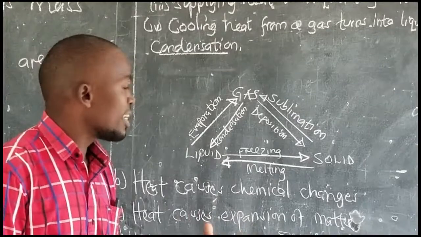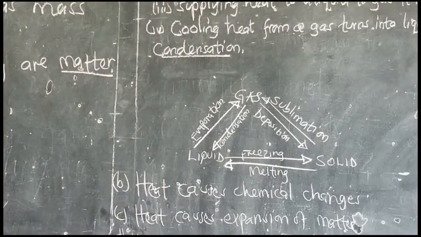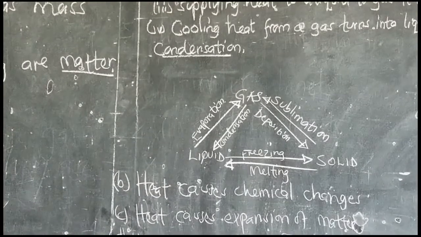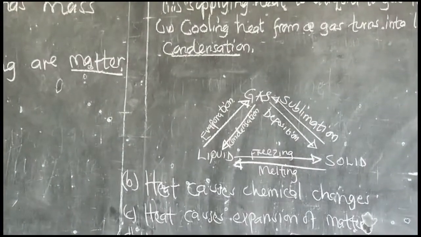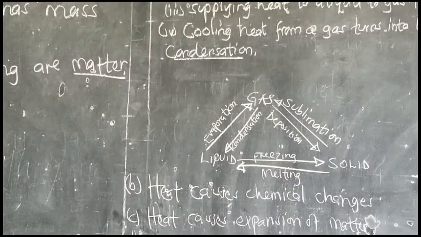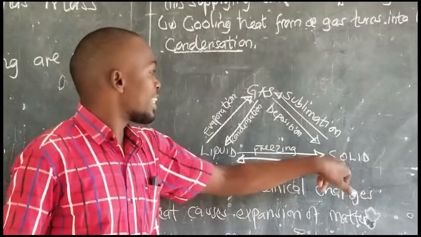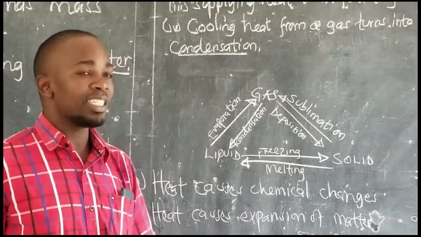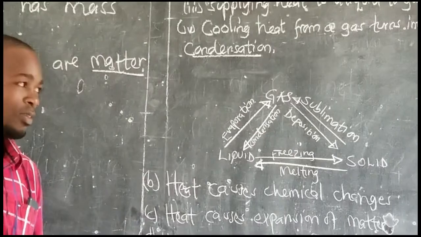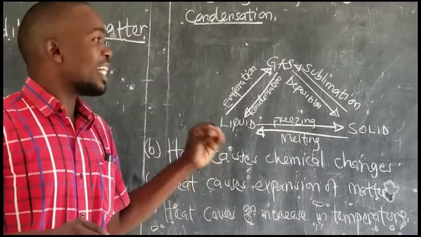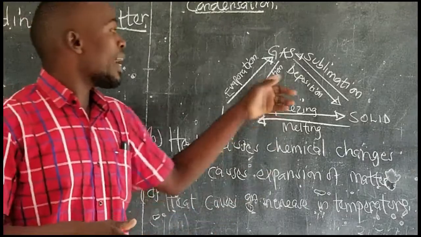Solid or ice can also be changed directly to gas. In normal circumstances, solid can change to liquid, then change to gas. But in this case, solid changes directly to gas through sublimation without passing through liquid. And gas can also change directly to solid without forming liquid, by deposition.